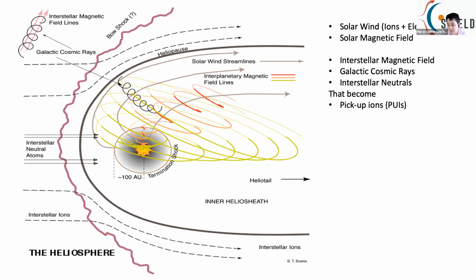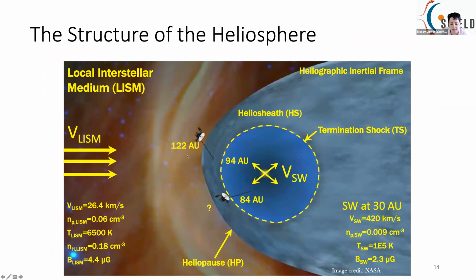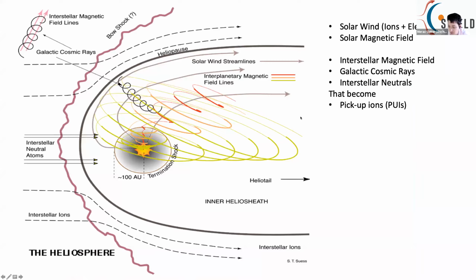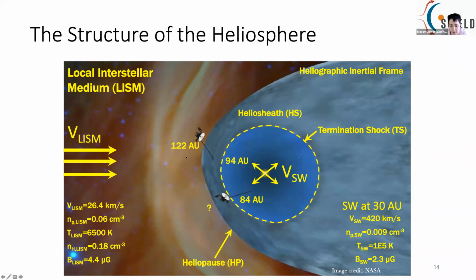Okay, so let's talk about the pickup ions. Again, this is another slide to remind you of the quantities before we talk about the pickup ions. Sizes: now we know that the termination shock is not symmetric between north and south. I'll come back to it later. There is a difference of 10 AU between north and south. The heliosheath I talked about, the termination shock I talked about. Let's just put some quantities down. The speed at which we're moving through the interstellar medium is around, and there is some debate on that, 26 kilometers per second.